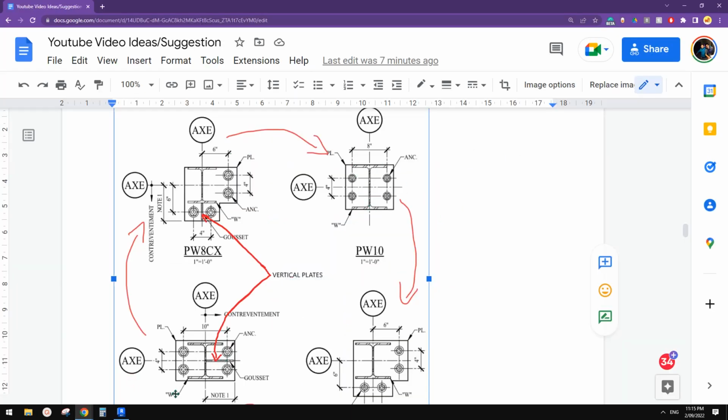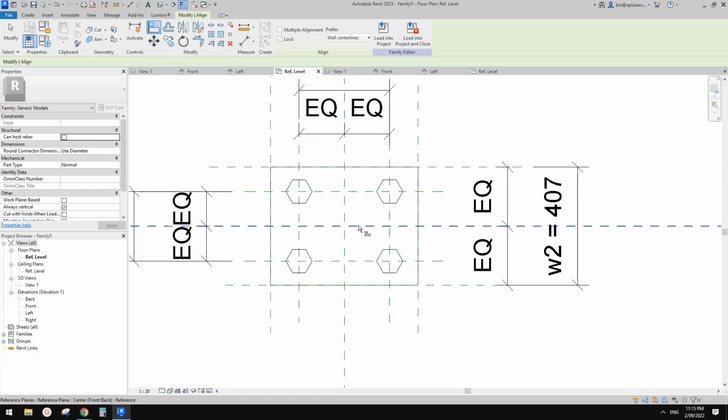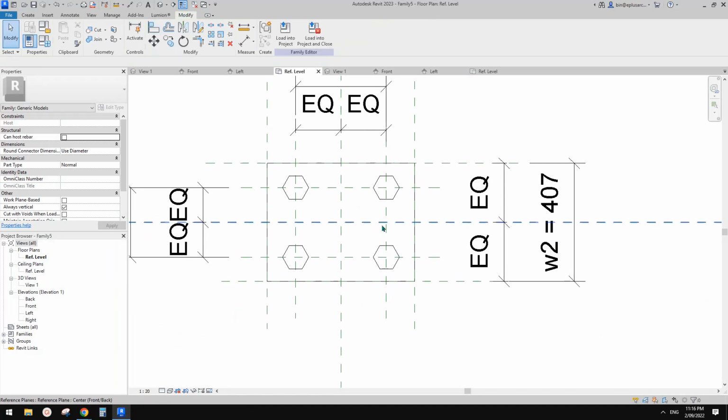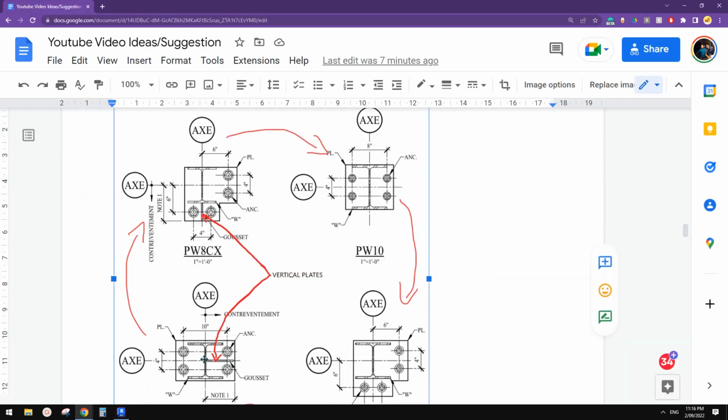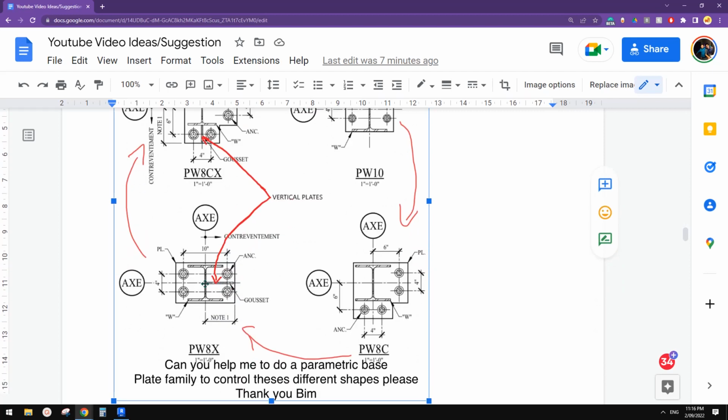And then for this option, basically we just need a plate. Let me have a look again. There's no dimension for the plate, and I'm not sure what it looks like from the elevation. I guess it's a rectangular shape.